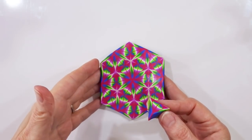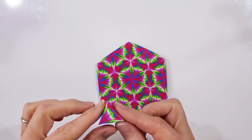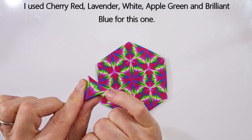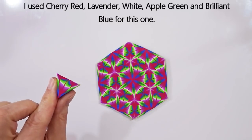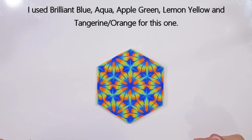And as you see, they all come out just very slightly different, but sometimes the colours you use also make them look very different. So this was a blend between cherry red, lavender, white, apple green and brilliant blue, as it gives you that pattern. And again, it's exactly the same, but giving you a slightly different look because of the colours used.